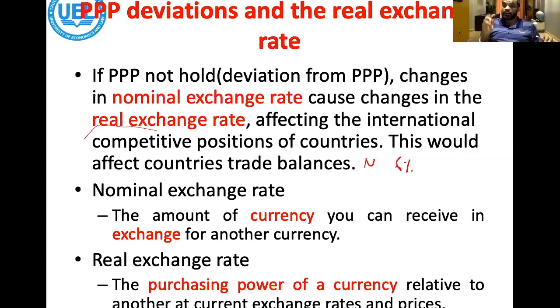This is called real exchange rate, because in reality, what is the purpose of exchange rates? Exchange rates represent the purchasing power. Same thing, interest rate. What is the purpose of interest rate? The purpose of interest rate is to maximize your return, to make money, to increase your money. All right. So that's why real interest rate is more practical rather than nominal interest rate.